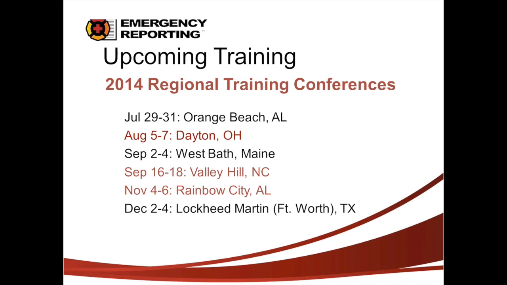Upcoming training. We've got regional training conferences scheduled in July. There's going to be one in Orange Beach, Alabama. August, Dayton, Ohio. September, West Bath, Maine. September again, Valley Hill, North Carolina. In November, there's going to be one in Rainbow City, Alabama. And in December, it's going to be Lockheed Martin in Texas.